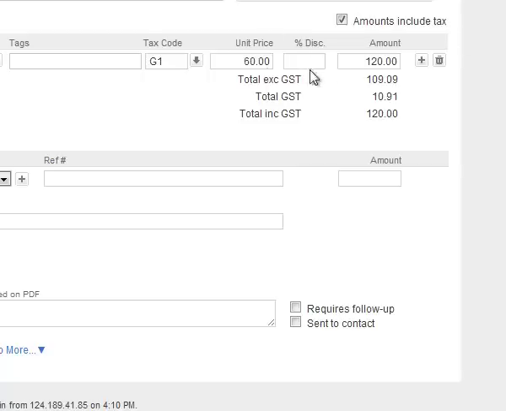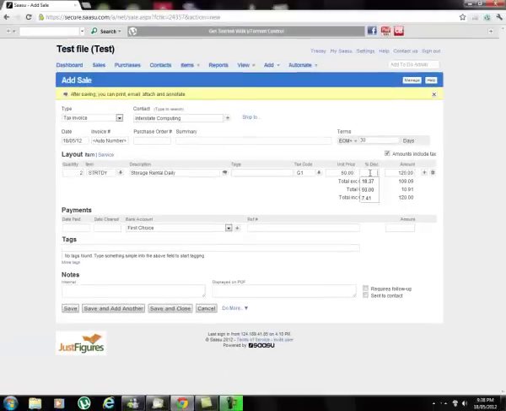We can also give them a discount if they've been good, or maybe it's on special. We can put a discount in here. So this amount has added the quantity by the price naturally, gives you a total. Now this total includes tax. It says it here. But if we didn't want it to include tax, we could just uncheck that box and automatically calculates it. Okay, so basically that's it. We've created an invoice. Now we've just got to save it.